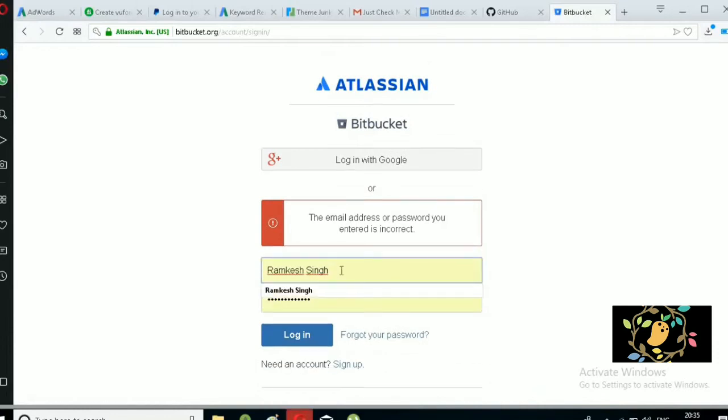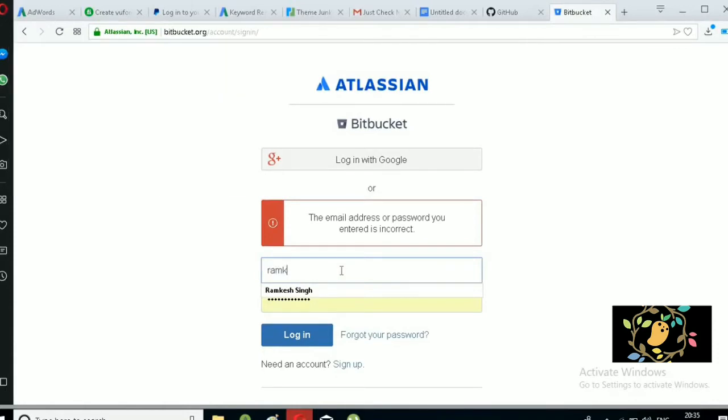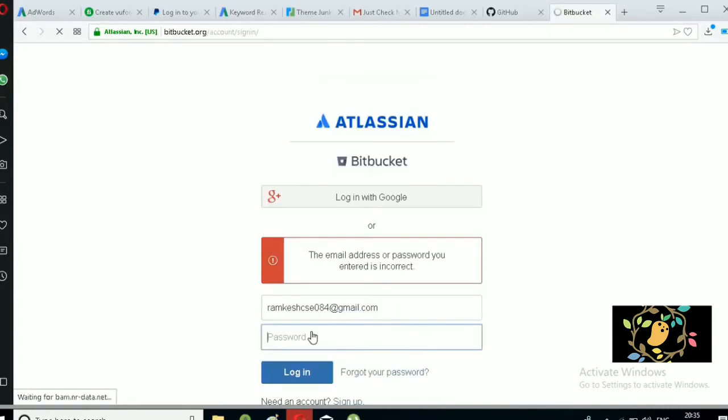First we will create a project on GitHub, and I'm also logging in to Bitbucket. You can create a new account if you don't have one. Let me tell you the difference between GitHub and Bitbucket.